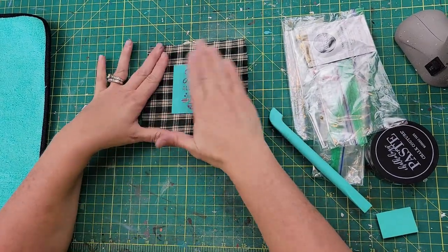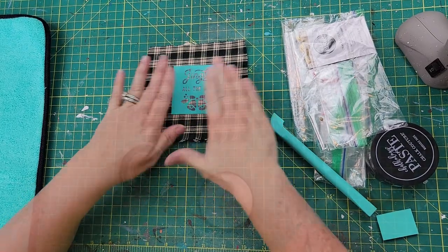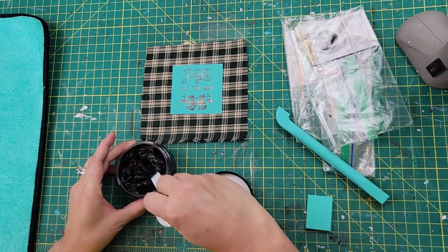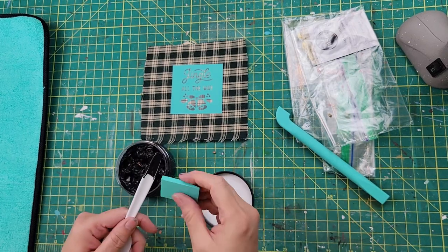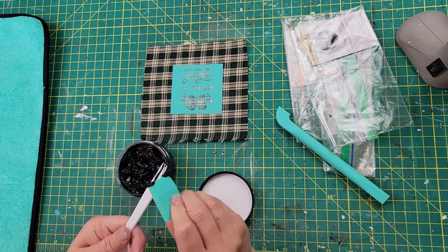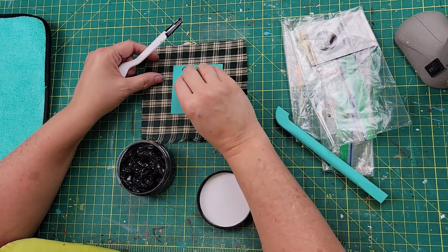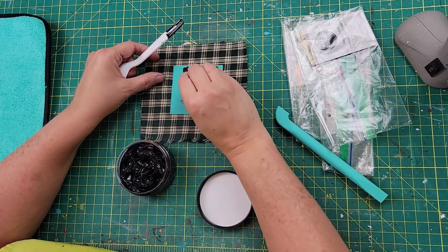So, but I wanted to be sure that it didn't stick and it all works good. So I went ahead and fuzzed it with my cloth. Then I stick it on there and I'm stirring my black paste and I am using my squeegee here and I'm going to go over the words with the black chalk paste.